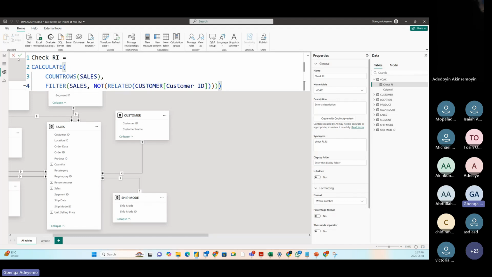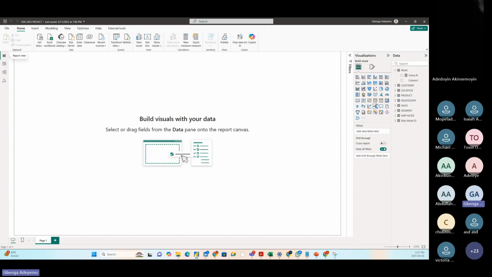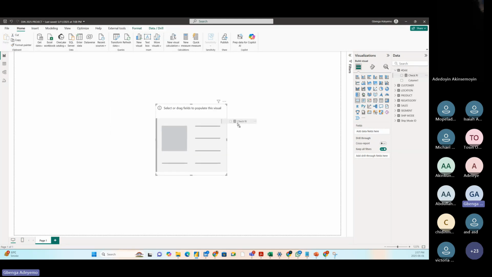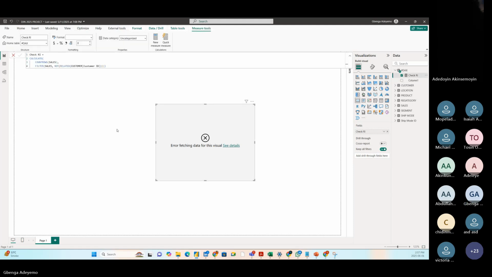So this is the formula. Let's go now and bring in a card chart. I'll bring in a card chart and I'll bring in the check RI. There is an error. Where did I make a mistake? CALCULATE, COUNTROWS sales, FILTER sales, NOT RELATED to customer ID.